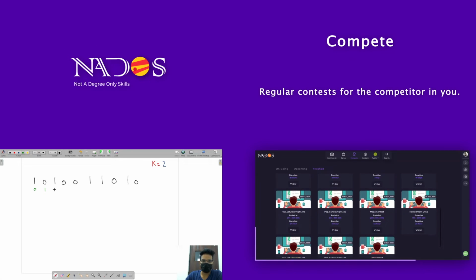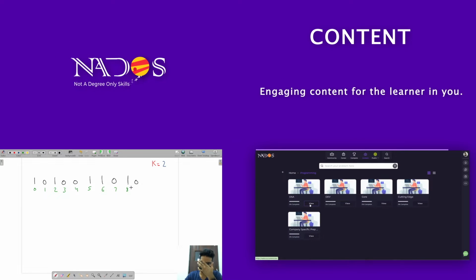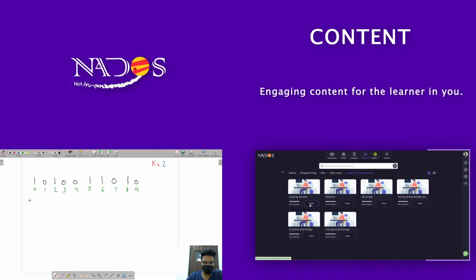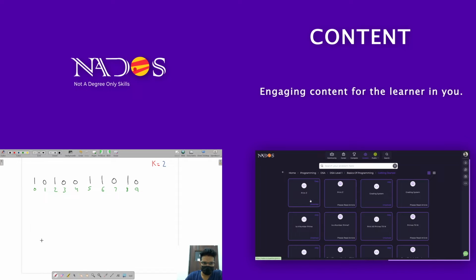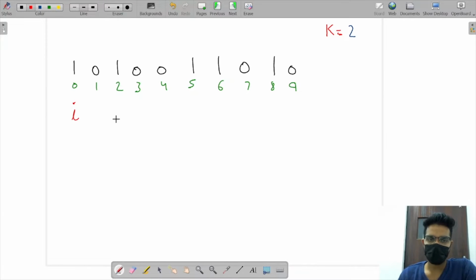Right, now let's talk about how we are going to approach our problem. Let me define the indexes. Perfect. Now what our I denotes here: I'm creating a variable I, and what I is going to do is traverse and calculate the number of 0s. Whenever the count of zeros is greater than k, that means we are allowed to flip k number of coins. Here in our case, we are allowed to flip 2 zeros. But if our zeros get greater than 2, that means we can't flip it, we can't include it.